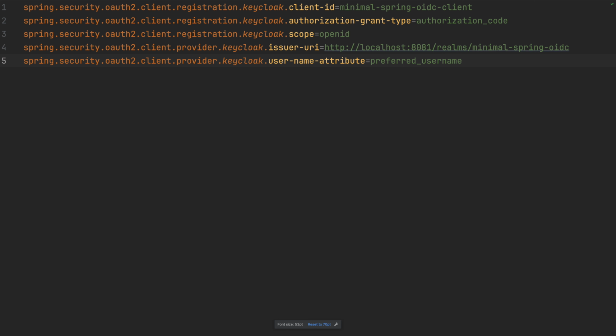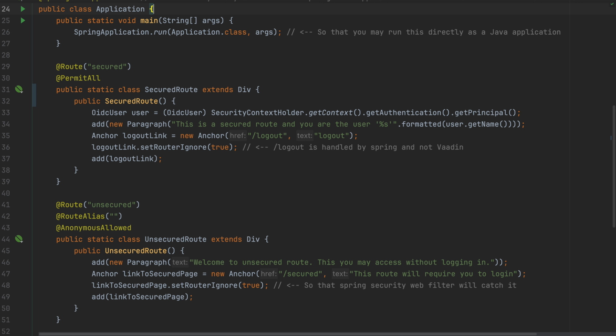But before we do that, this is the main application class where basically programmatically everything interesting takes place. So here you have 2 Vaadin Flow routes. The first is the secured part, meaning that if you access the URL where this route is mapped to, you will be greeted with a login page if you haven't logged in already.